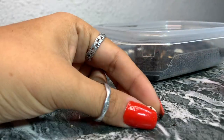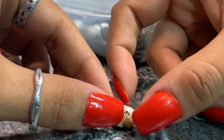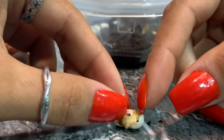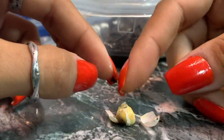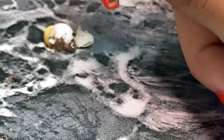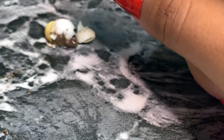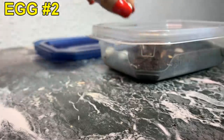Okay, first one. This is either an infertile egg or the embryo died really, really early into the incubation period. But I don't see any vessels or anything, so I don't think it was fertile. So that answers why that one didn't hatch.